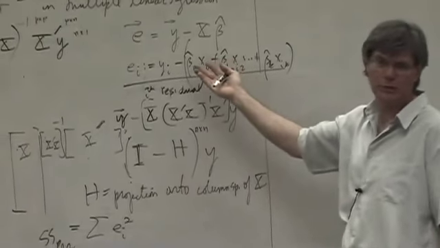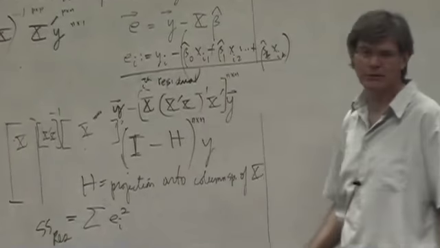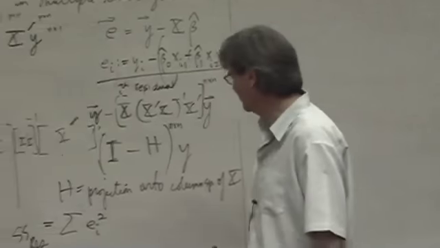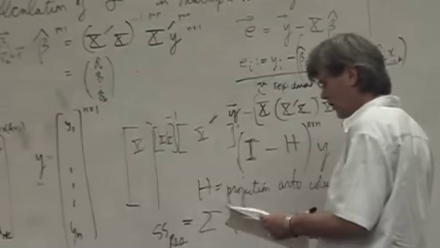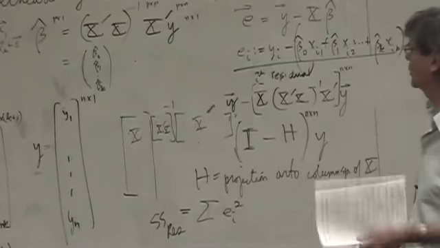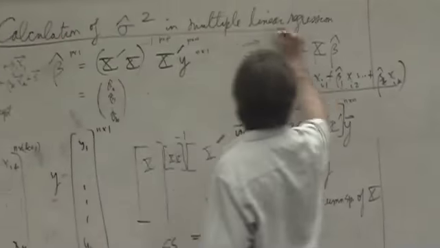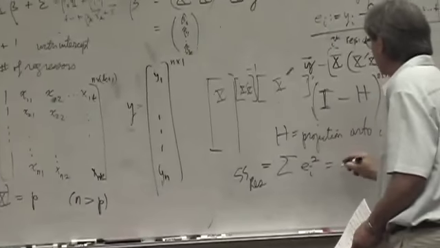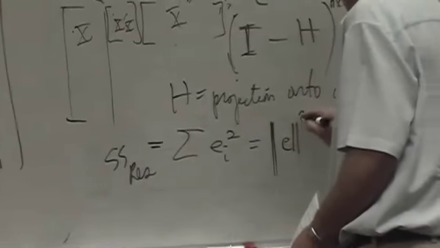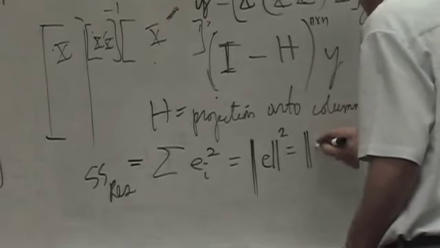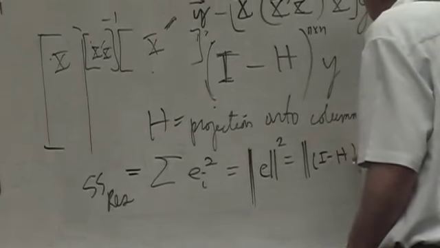You're going to calculate the residuals in multiple regression. Done it 100 times already for the simple linear regression model, right? So just add them up. Add up the squares, that is. And here, though, I want to actually calculate what the expected value of this SS res is, to recall what we had for that. So let's see. What is that, though? Therefore, that is simply the norm square of the vector E, which is written down as the norm square of I minus H times Y.